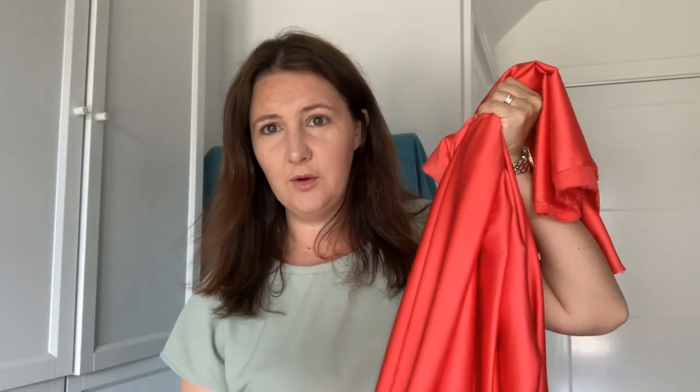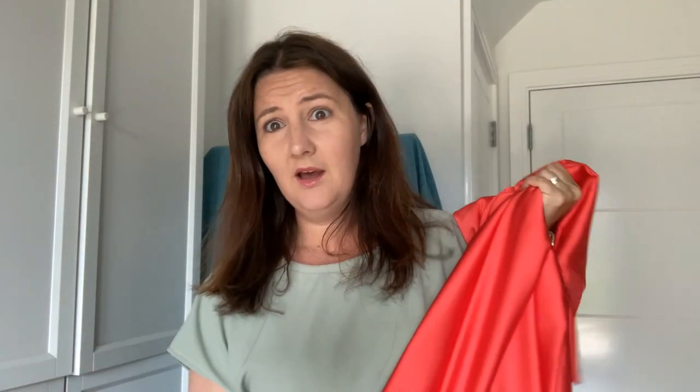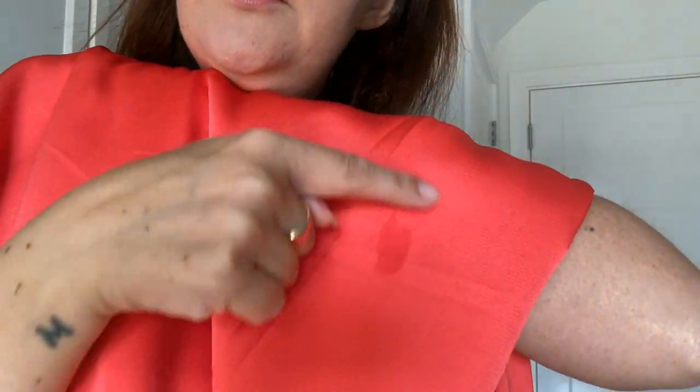I think with the butterfly sleeves it's going to look really really nice — all five meters of it. I'm not completely au fait with working with crepe so we're going to see how that goes and whether it wanders off. But on the whole, for a pound a meter for the coral luxury crepe, I'm all in. Oh, I've just noticed a mark on it — I don't know if the camera's picking that up, but that's not cool, hopefully it'll wash out.